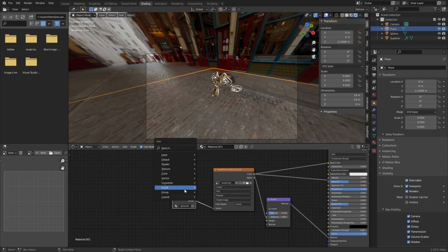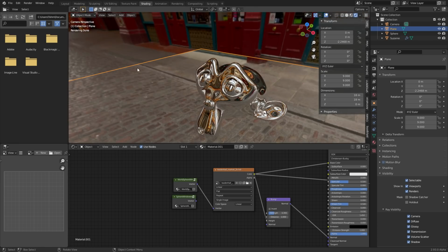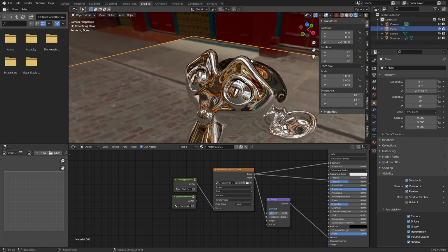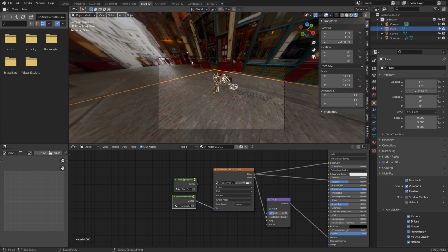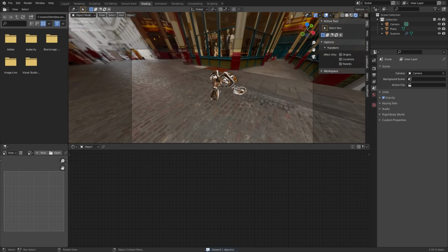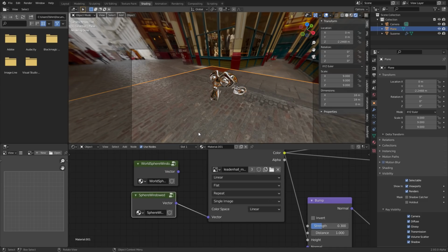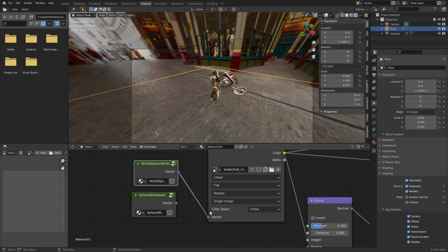But you can see that the type of projection you use matters. If we were to use the world, you can see it's a bit inconsistent, right? This isn't exactly lining up. You can see that here, especially with the door, but here it does. Conversely, if we were to take the sphere and delete it, so now I'm looking at the environment, the world shader, now we need to reverse it again. So any object that you want to be a projection, shadow catcher, whatever, in this case would have to be the world.